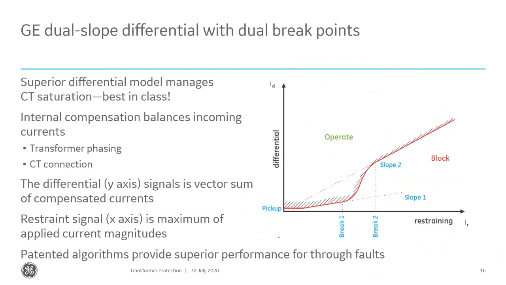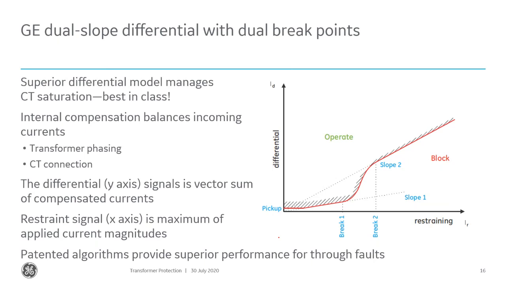So one of the problems with differential is that the differentials are relying on CTs, and CTs are inherently not perfect devices. So instead of 1 per unit at 0 degrees and 1 per unit at 180 degrees, there will be some error in that. There will be some error because the CTs will have some excitation losses. They will not be perfect. So the way that we can accommodate the error in the CTs is with a slope differential characteristic.